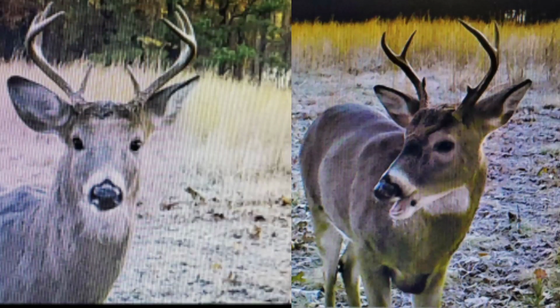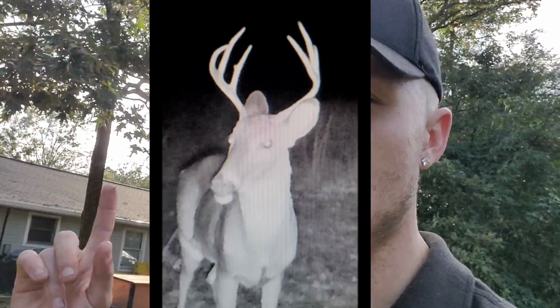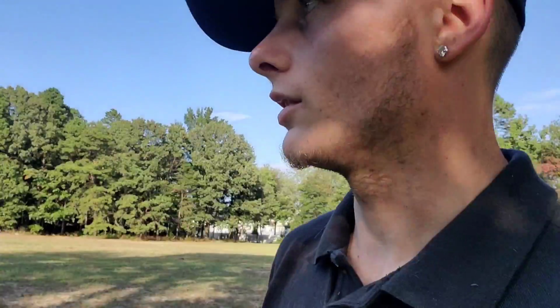There's a little basket 8 that ran around with a little 6. We had another 6-point that looked really nice last year. He's got an acorn in his G2. I call them acorns because there's a little ball that's randomly placed in their antler. I could say it's acorns in their antlers, but I know it's not. That's what I call it. I want to see what he looks like this year. Maybe he's got some brow tines, because he didn't have any. Hopefully this year he does, because that'll make him a pretty solid 8-point.